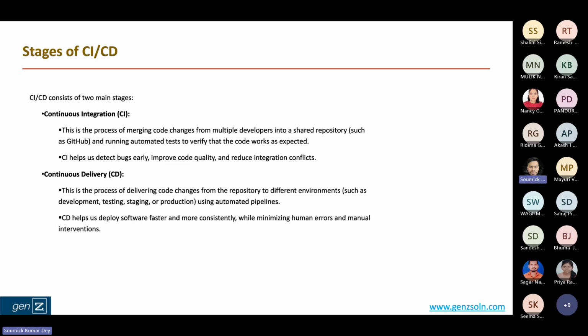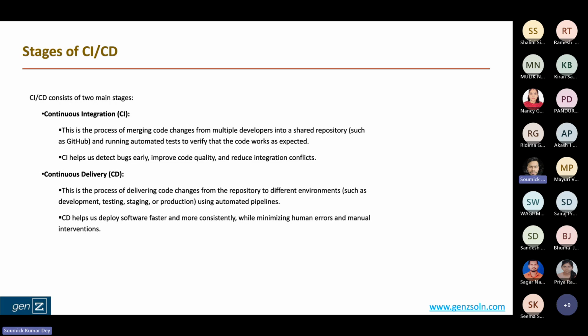With the help of the CI process, we can achieve shift-left testing, so that at an early stage we can detect and fix bugs or errors, and deliver a quality product to the customer in a very short time.